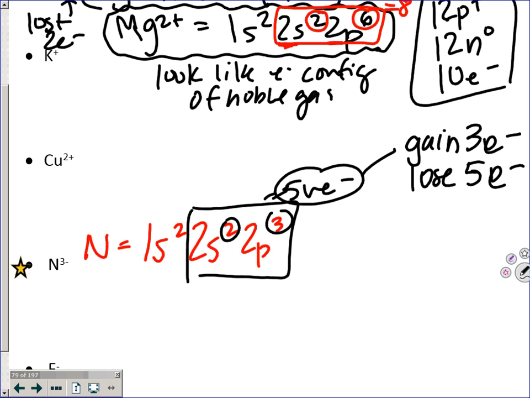Yeah, that's a shorter route, right? We don't want to go the long route. It's not a scenic thing we're doing here. We want to get to business. So it's going to gain 3 electrons. Now, where does it have space to gain those 3 electrons? In its valence shell, right? But what type of orbitals? The p orbitals, right?